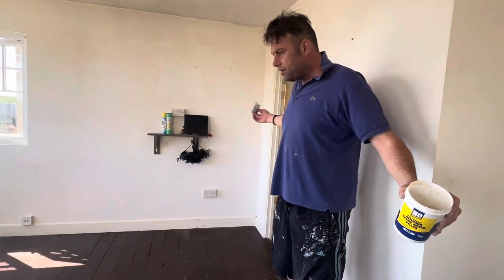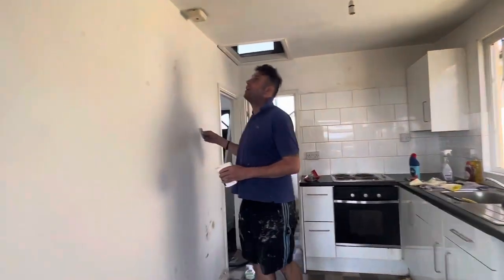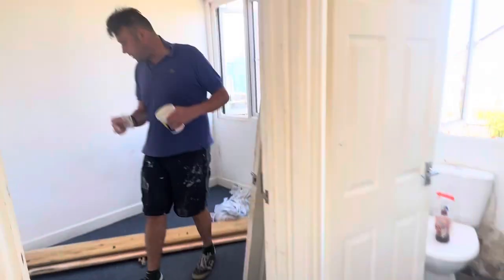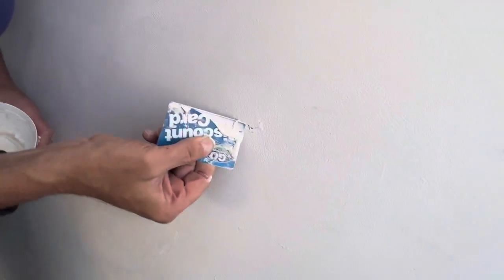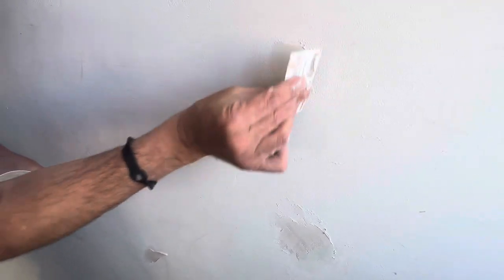So first I get the house empty, then I go around and fill in all the holes with this filler. You can see these holes everywhere — see all the ones I've done on the ceiling? I'm talking walls too. That one was a bit weak so I'll go over it again. This is the prep work.